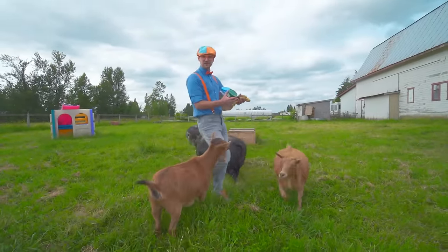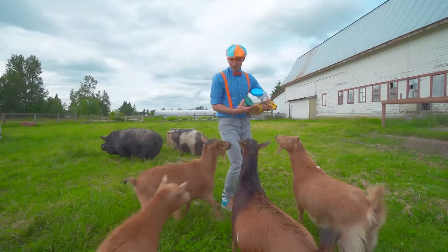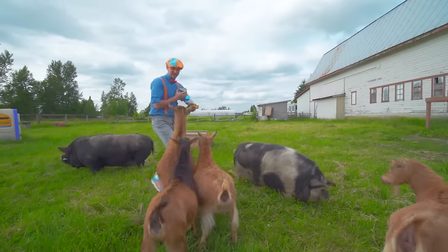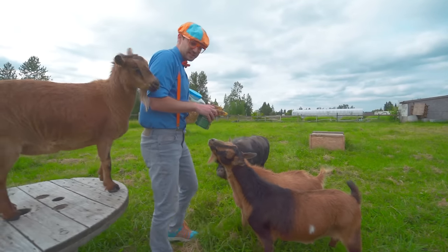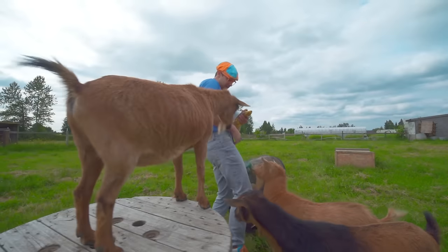Hey, pigs! Another fun thing about this farm is they have farm pets too, just like these goats. Whoa! And there's some pigs back here. All right, hey, down. All right, so let's give them some treats. Oops, sorry. Oh, whoopsies.